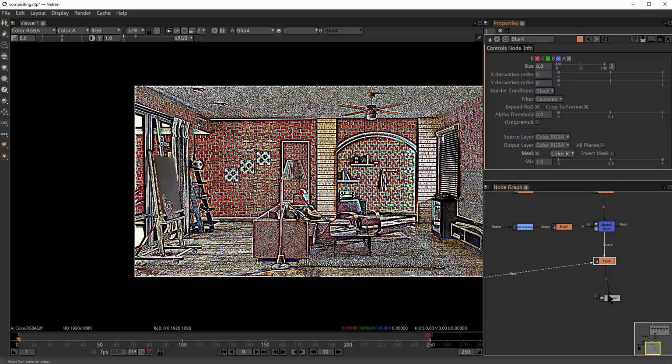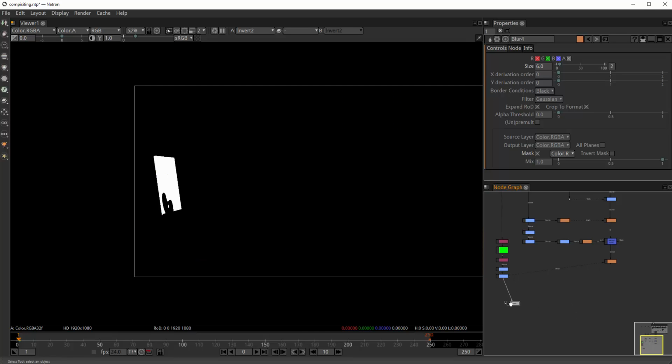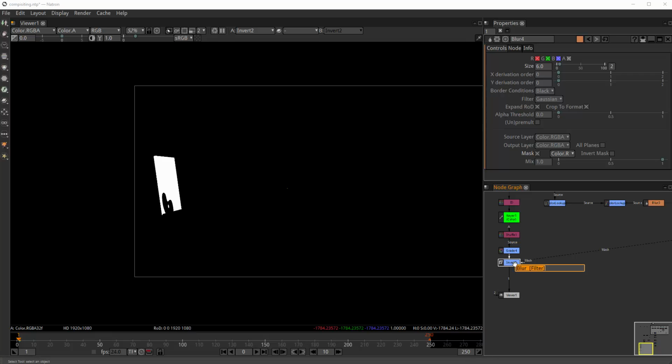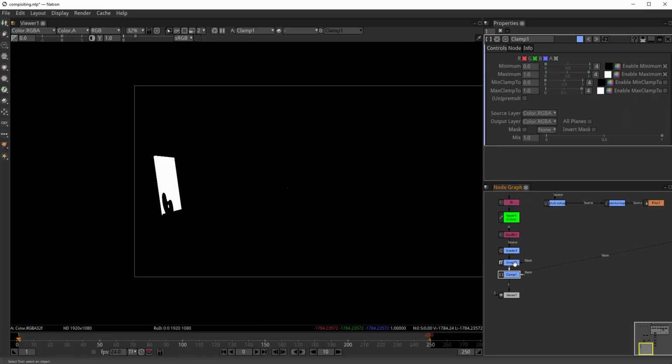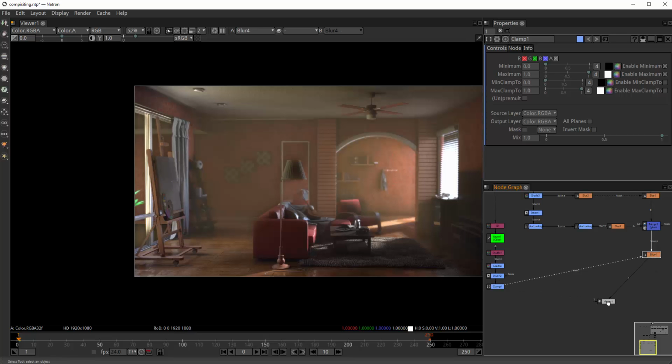Oh, you know what? That's not working yet because we're using the grade, right? It does the job, but if you have the cursor here, you can see the numbers are negative, like 17. So we have to do one more thing, which is clamp. No problem, just clamp the numbers so that we've got minimum 0 and maximum 1. Yeah, that should be all we need. Back here to the blur.